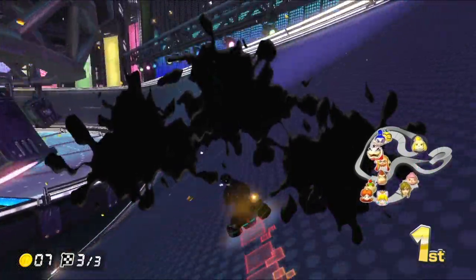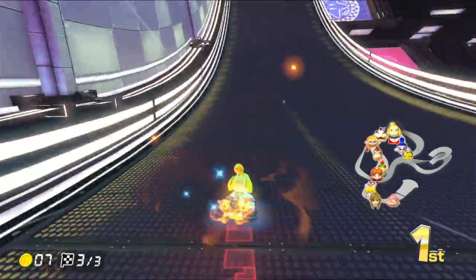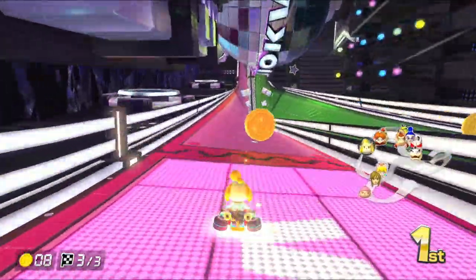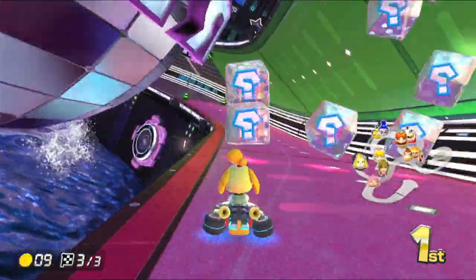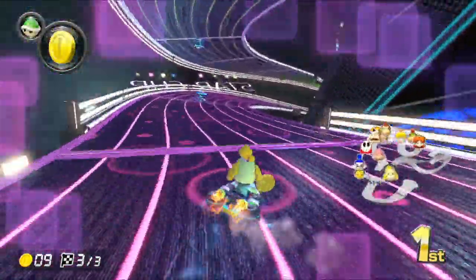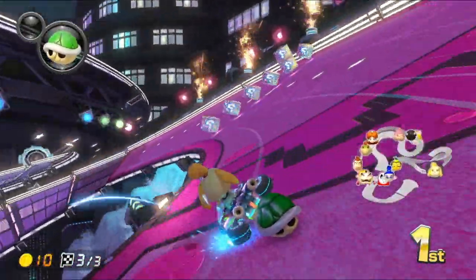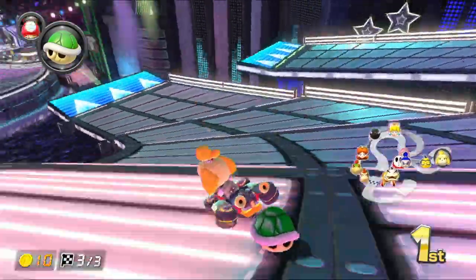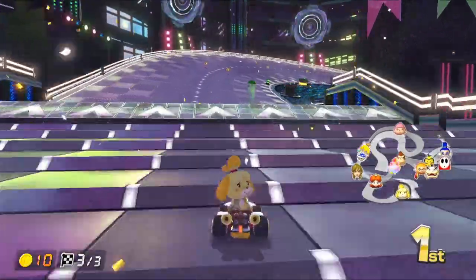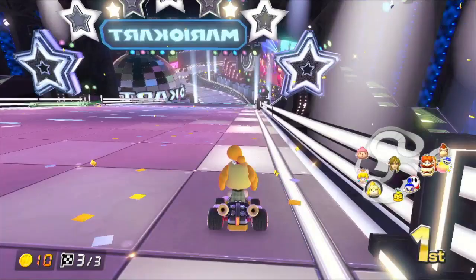My goodness. This is why we can't have nice things, because the lightning is stealing everything from me. Let's get a double block. I really need a double block right now. I love the on-screen effect on this area here. It's really cool. Oh, blue shell. Just get to the end.